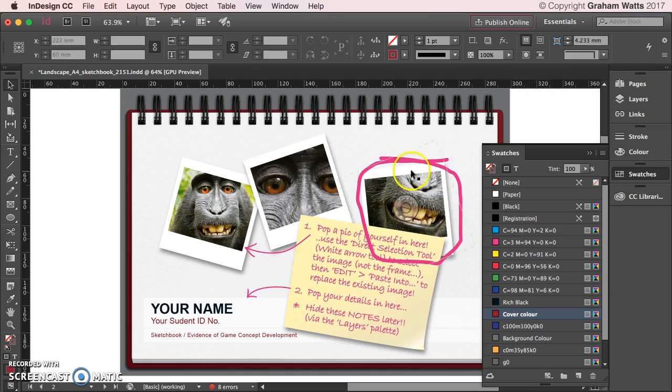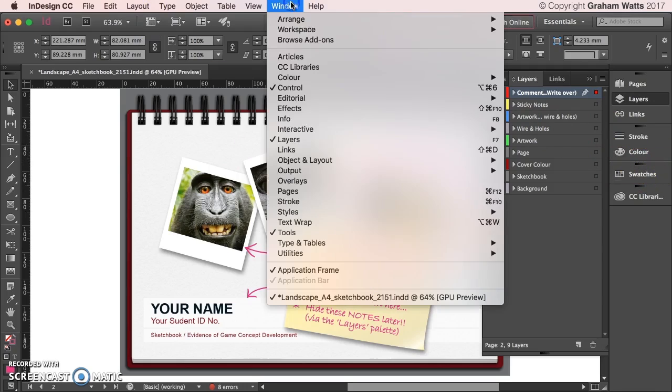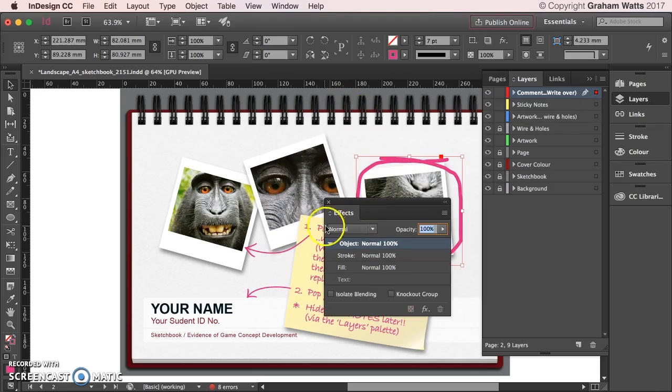So I use this a lot for commenting, and it's just easier if I keep all the comments on one layer so I could show or hide them, and also it just helps me manage things, and normally I want them to work on top. You can also change the opacity of it. At the moment you can see this is opaque as it goes over things. So if you go up to your window menu, down to effects, if you're used to Photoshop and layer effects in Photoshop, they don't do it at the layer level here, they do it under the effects palette in InDesign.